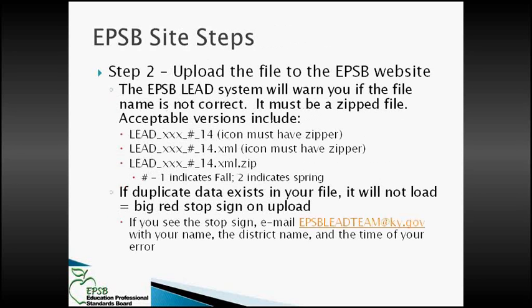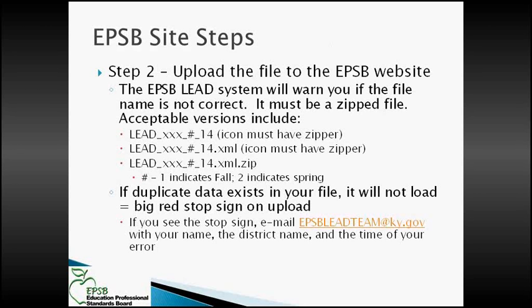Upload to our website. Our system will warn you if the file name is not correct, and if you've done multiple extracts out of Infinite Campus, it may start adding an extension like a 1 or a 2 in parentheses out beside the name. Our system does not like those. It will often bomb when you try to upload. So try to rename your old files or move them to a different folder as you create the files. There are several different acceptable versions as far as whether it has .xml or .xml.zip out to the end.